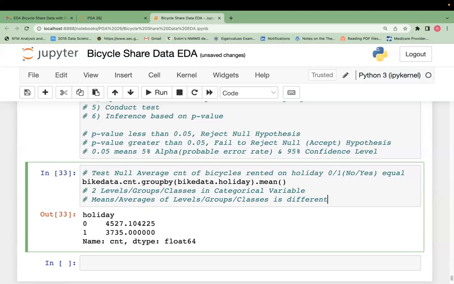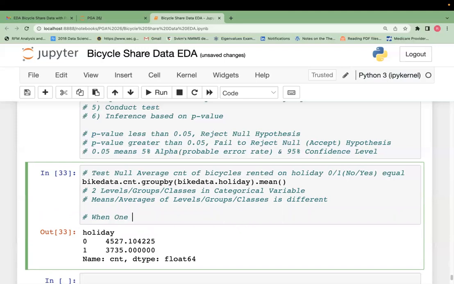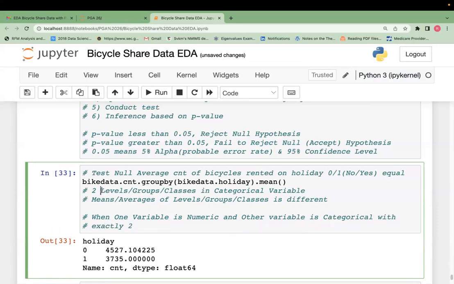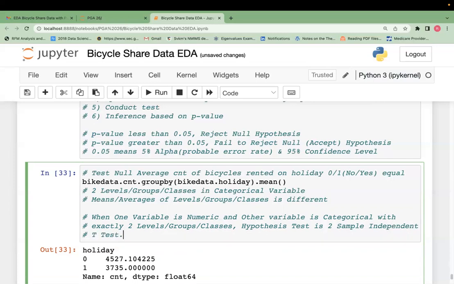When one variable is numeric and the other variable is categorical with exactly two levels, groups or classes, not less, not more, then we run a test called the two sample independent t-test.